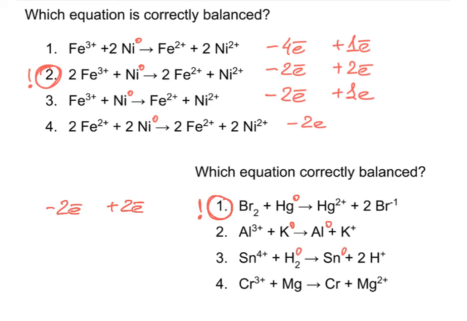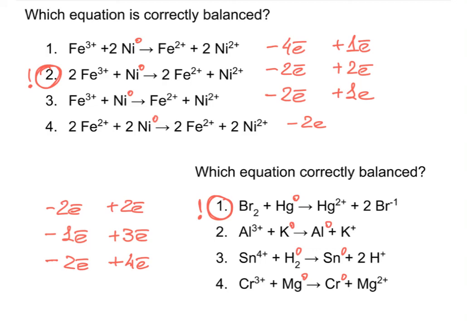In reaction number 2, aluminum is reduced. It accepts 3 electrons. But look at our potassium. Our potassium only releases 1 electron. So definitely not a balanced reaction. In number 3, we have tin that is reduced into atomic tin by accepting 4 electrons. But our hydrogen here only provides 2 electrons. So once again, we have a mismatch between the number of electrons that were released and the number of electrons that were accepted. The last one, once again, we have a problem.